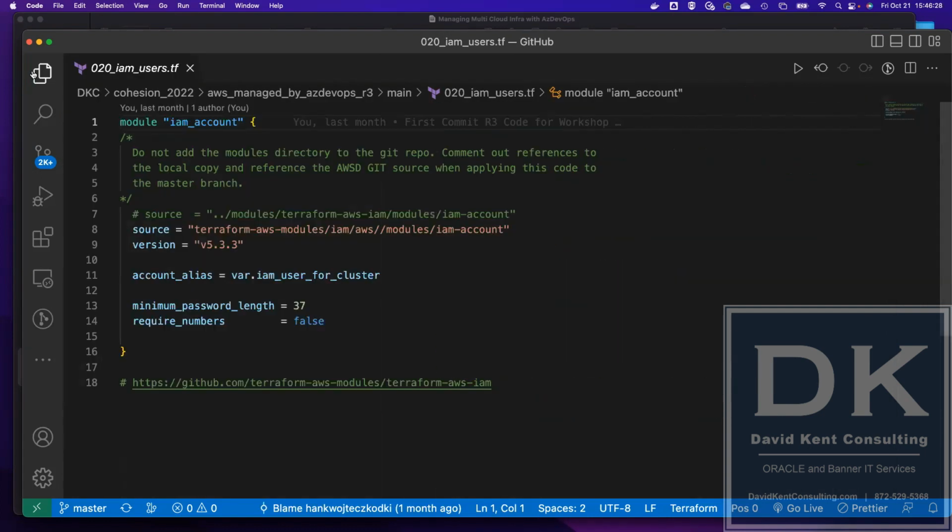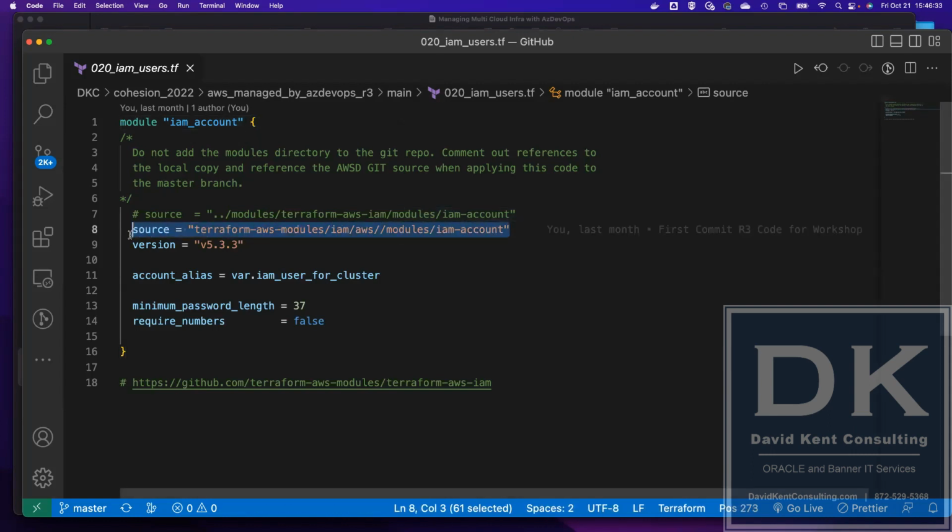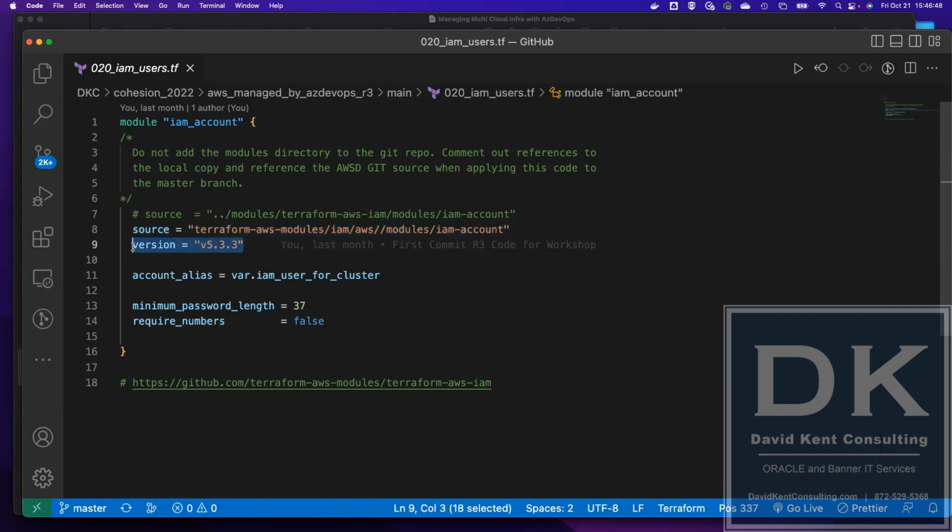Here's where I'm creating the user, and you see this actually is going to download the AWS module for IAM, specifically IAM account, and this specific version to create the user.